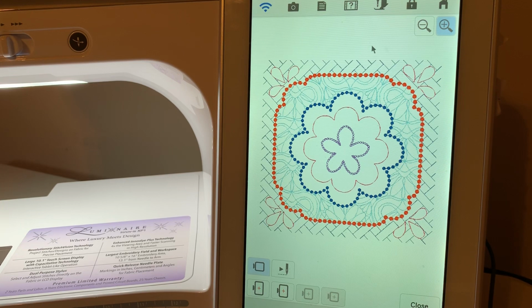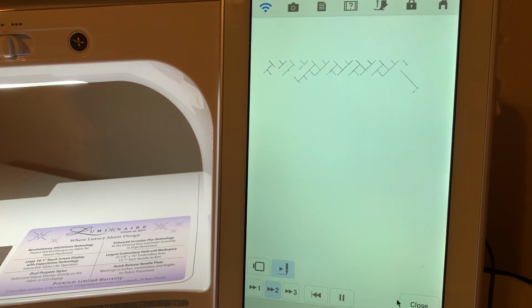If you wanted to have an outline around this instead of making it a no-sew line, make it a double run. And you can use the same color that you use for the thread for this basket weave. Okay, we'll watch it play out. And let's put it on speed 2 and let's see how this plays out.